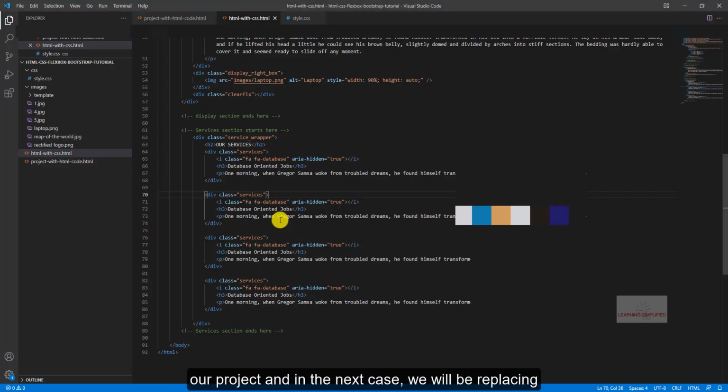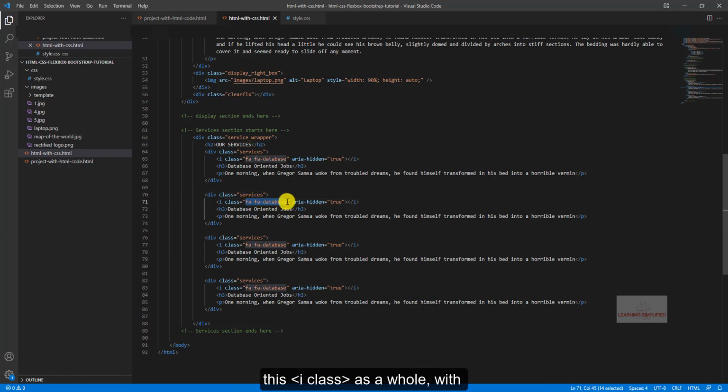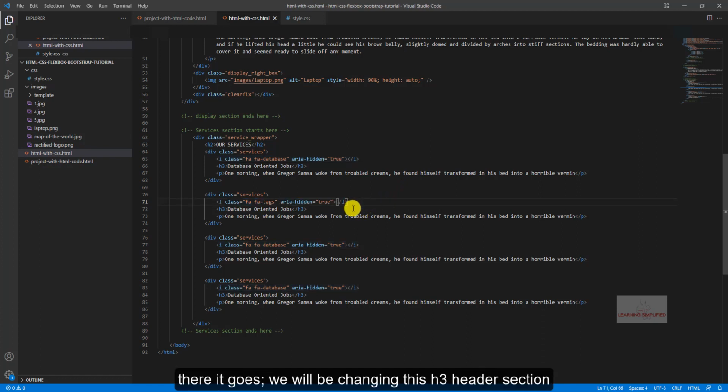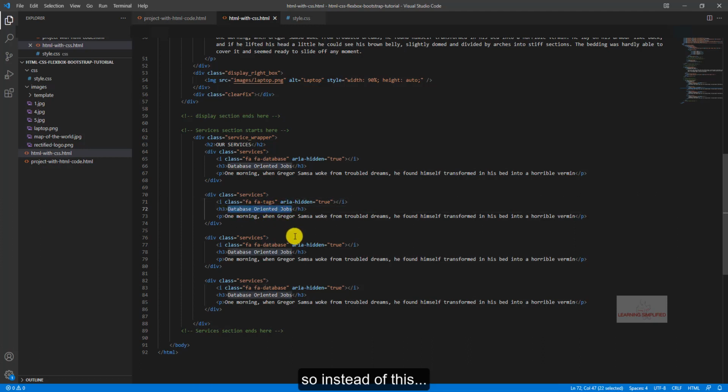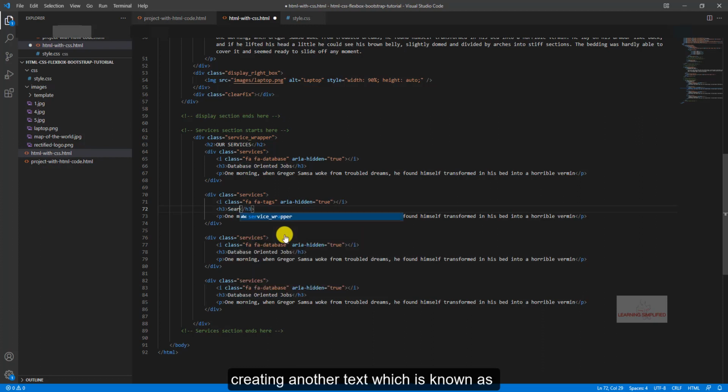Let's head back to our project, and in the next case we will be replacing this I class as a whole with the code that we had created in this respect. There it goes. We'll be changing this H3 header section. So instead of this database oriented jobs, now we will be creating another text which is known as searchable anytime.